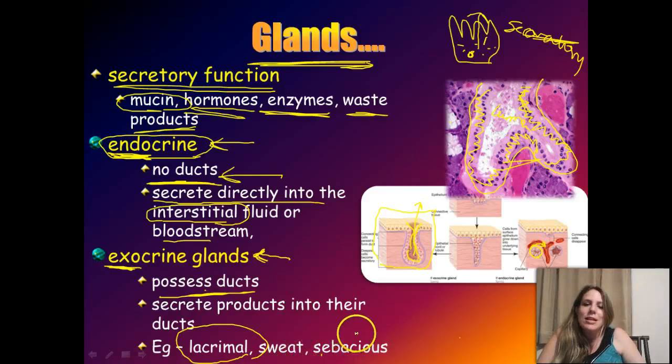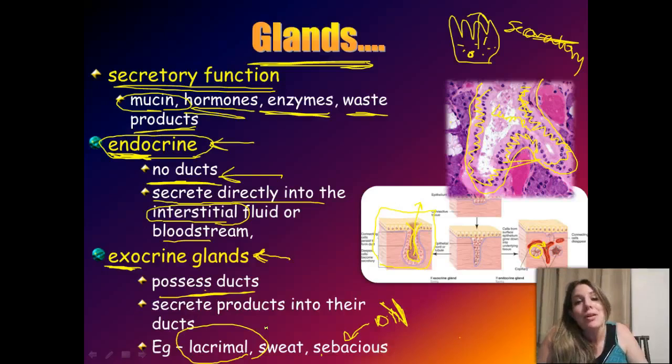So sebaceous is going to secrete oily substances. Sweat glands obviously secrete sweat. That does not look like it says oil. And lacrimal glands secrete tears. Another one, milk glands. Yeah, so breast tissue has milk glands, and if you're a lactating woman, your epithelial cells surrounding your milk glands will produce milk. And it's exocrine because that milk will travel through your milk ducts and outside of the body to the baby.